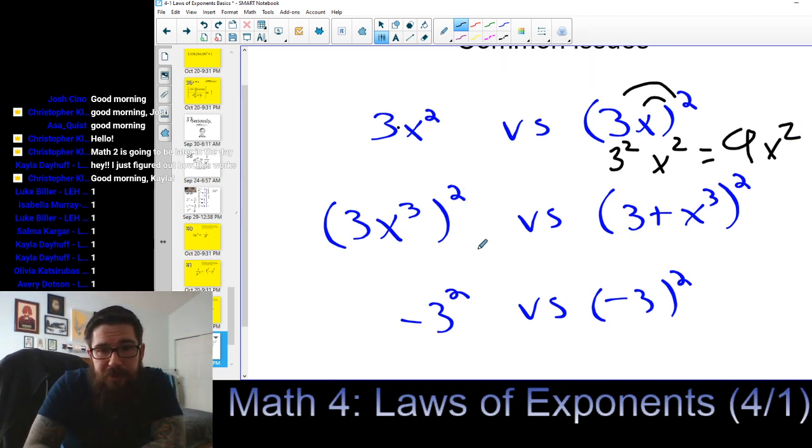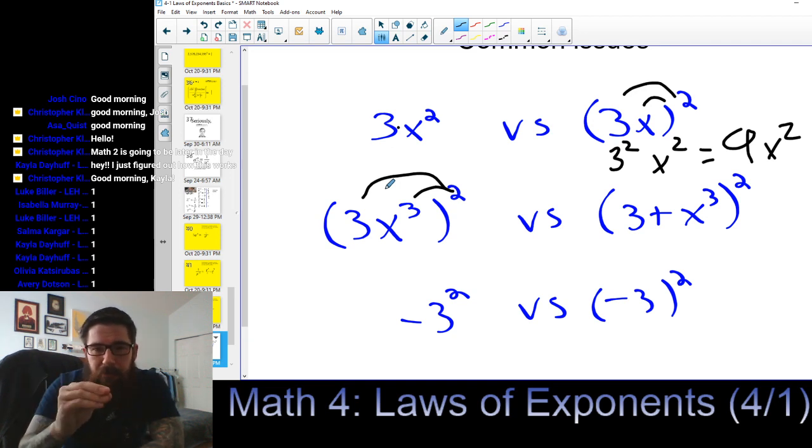What's different about these next two? This is something that I've been hammering all year. In this first one, I'm allowed to use that law 3 property. Take this guy and distribute it in, or sorry, I guess kind of law 4 and 5. But 4 and 5 are just kind of a 3 but for more. This would give me a 3 squared and x to the 6th. It's our old friend, addition or subtraction.